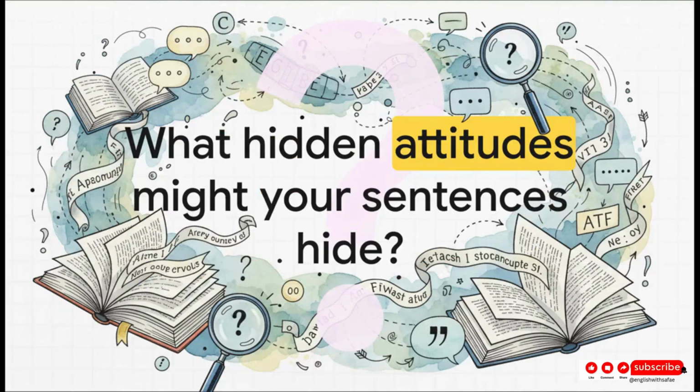Well, you've officially conquered the architect of attitude. But I want to leave you with this provocative thought. Now that you actually know these rules, what other hidden attitudes might your everyday sentences be hiding from you? I really encourage you to look closely at the emails you send and the documents you write today. Scrutinize your own grammar, try to spot those triggers, and just keep exploring the fascinating mechanics of the English language.